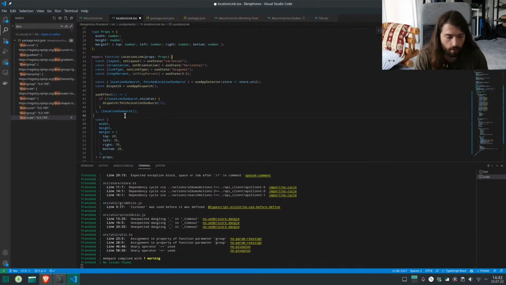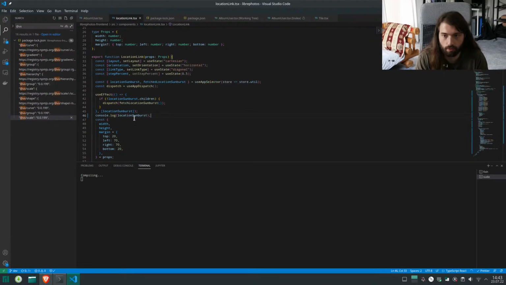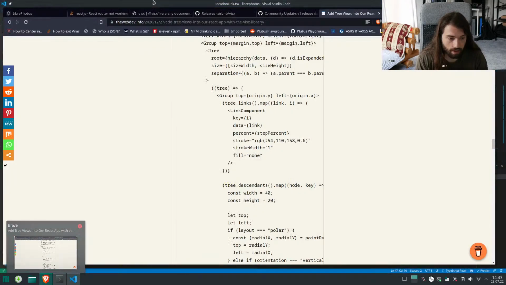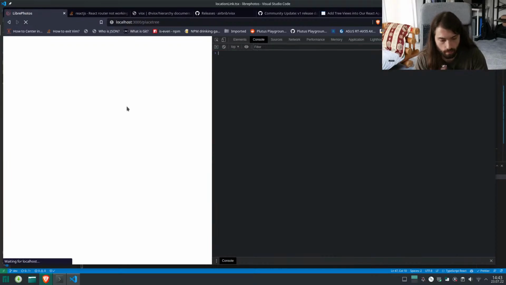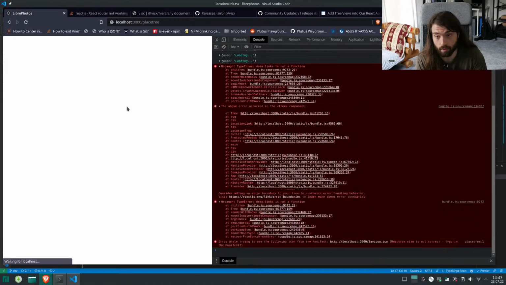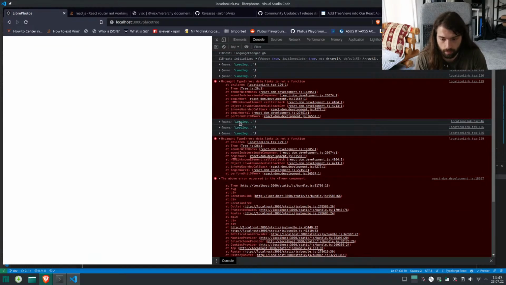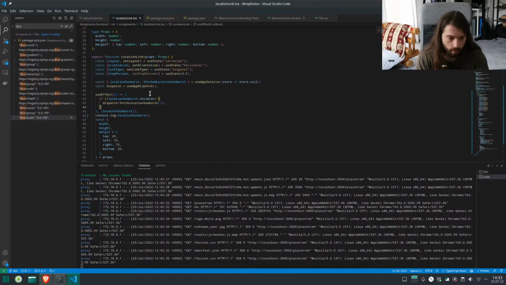Okay, so now we're starting to figure out why this doesn't work, because this probably returns something that is wrong, I would guess, because it returns loading. And yes, okay. So let's see.